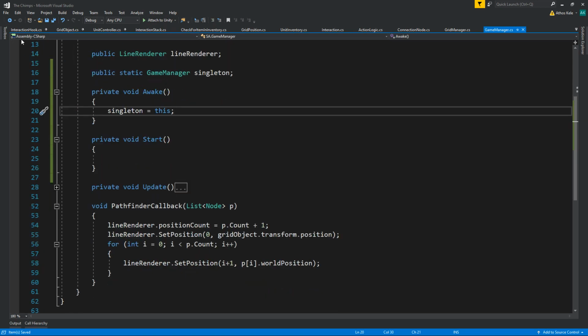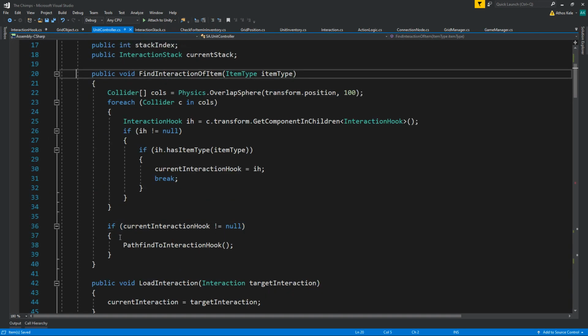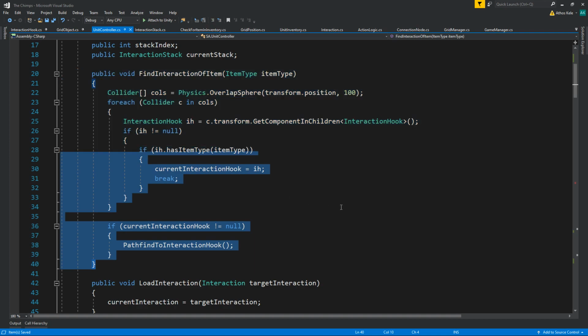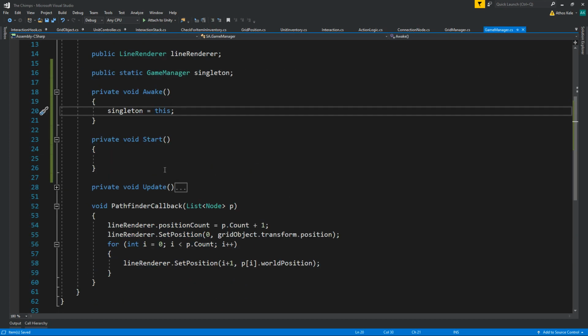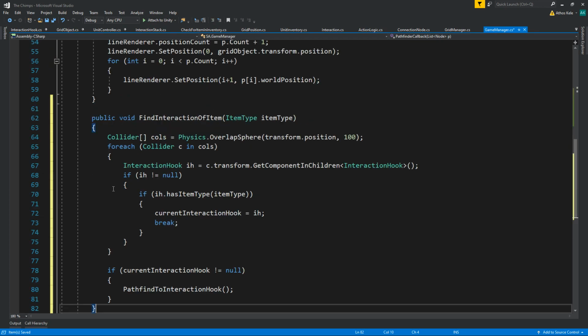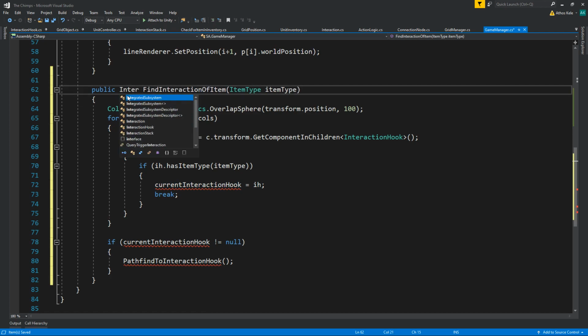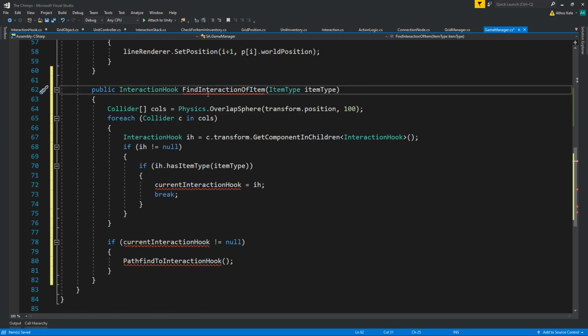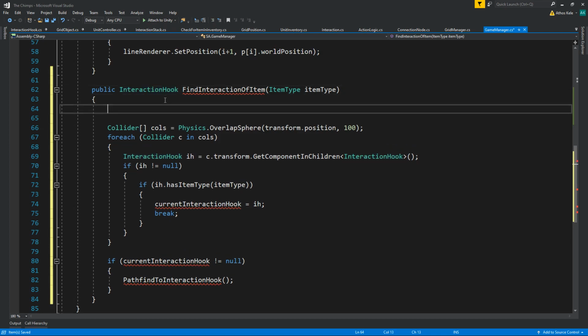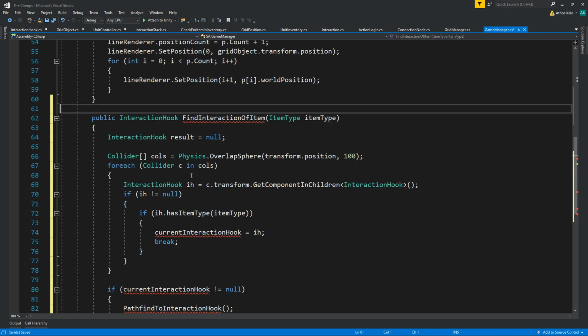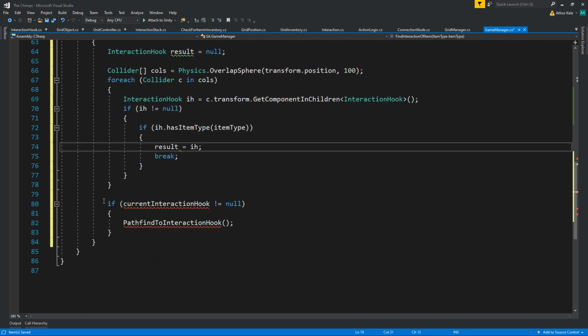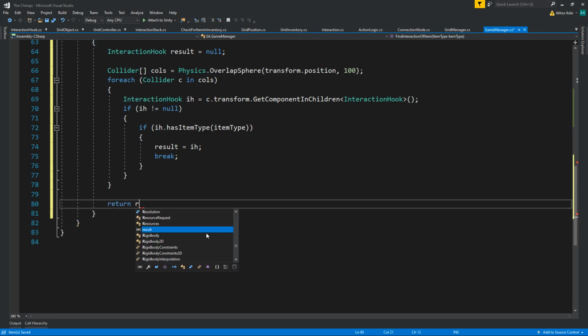Then we're going to copy this, not cut it, and we're going to paste this in here for now. So automatically we're going to see what we want to be returning. This is an interaction hook, so let's change this into interaction hook. Then that means we need a result, and then return result.